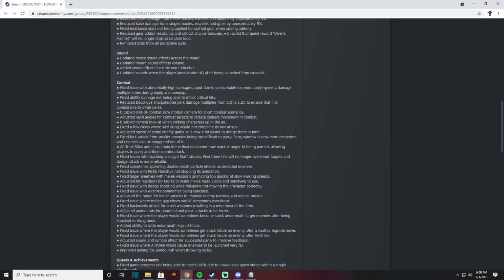The next thing here is disabled end of combat slow motion camera for short combat scenarios. That's good because basically every time you get out of combat, you have a slow motion effect going on. Definitely for the tougher fights, like the boss fights and the mini bosses, it's good because it gives you that big reward feeling, like, oh, I finally completed this. But in shorter combats where you're only fighting 2-3 enemies and you're killing them within 10-15 seconds, it gets annoying that every time you go in and out of combat you have a slow motion screen. I'm glad they added that, just another quality of life change.